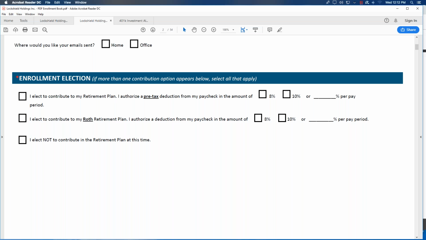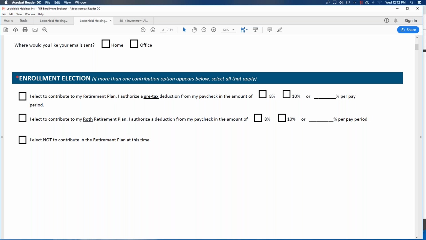So in order to maximize the benefit of the company match, you would at least want to put in 5%, so you get that total of 4. If you do put in something greater than 5, the maximum you would receive is still 4%. I did want to clarify one thing. In the example, I'm just going to use 5% and that 4% company match.